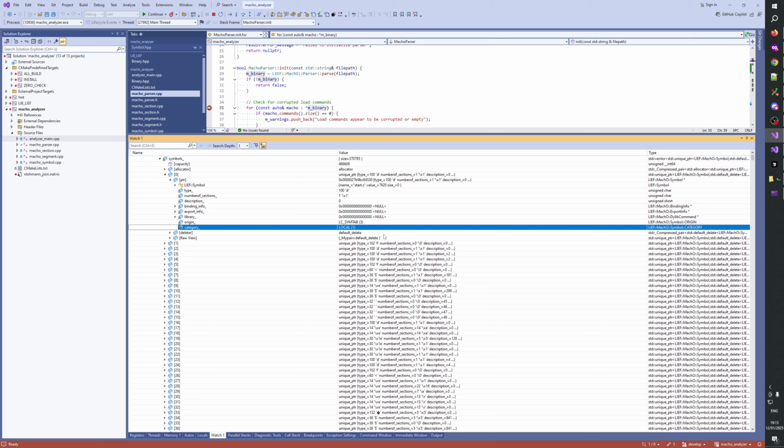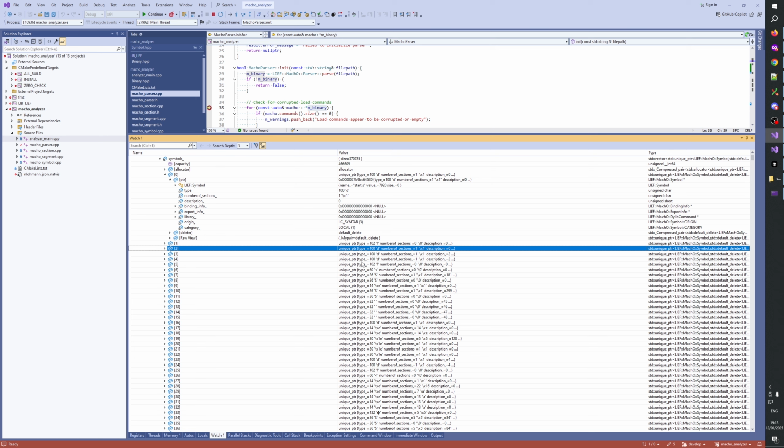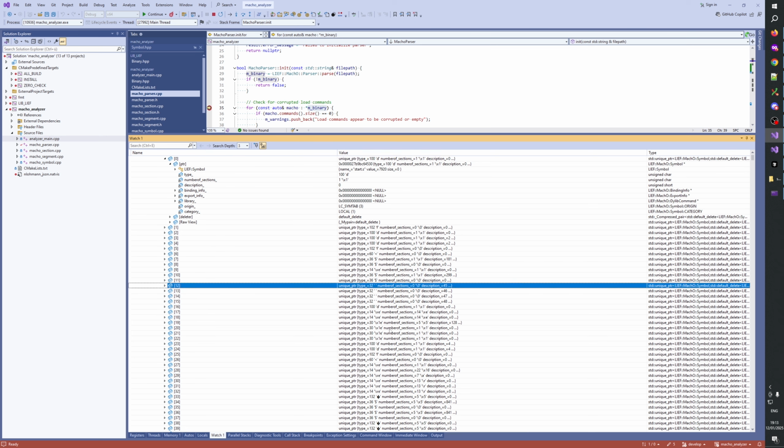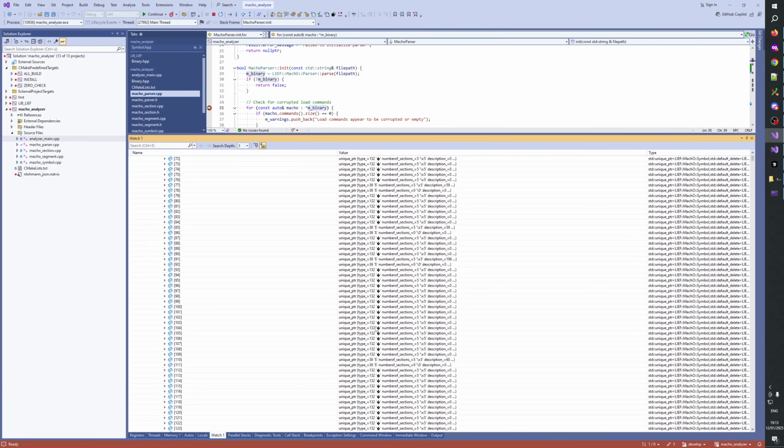One vector for type X, another for type Y, and so on. I don't know yet what all these things are.